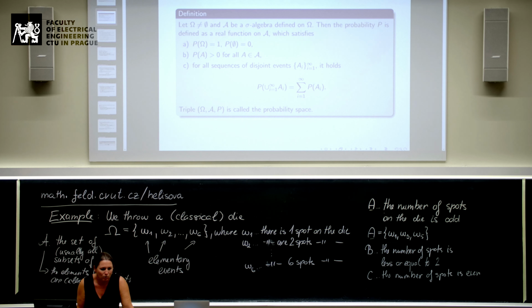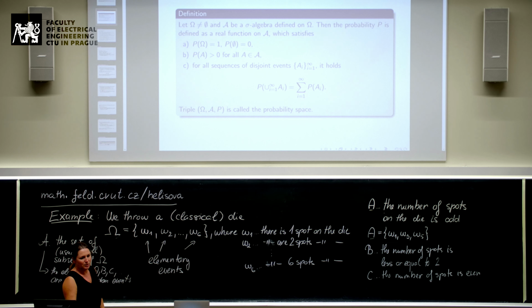The probability of the whole omega is equal to 1. And practically it makes sense, because what does it mean when we are asking for the probability of the whole omega? We are asking for the probability that the result of the random trial will be from the set of all elementary events. But because it is the set of all elementary events, it means that one of these results must happen. So then the probability that one of these elementary events will be the result of the trial must be equal to 1. It is sure.